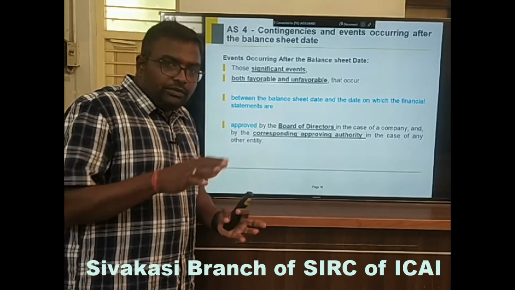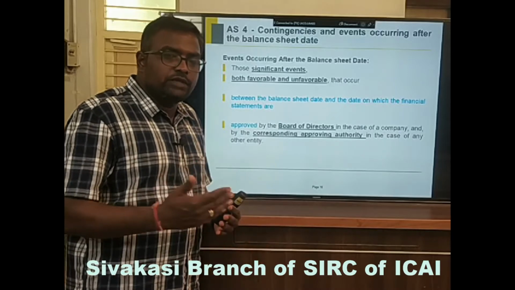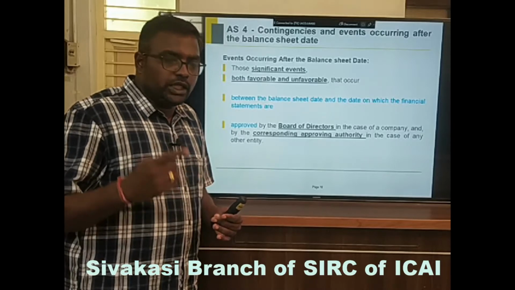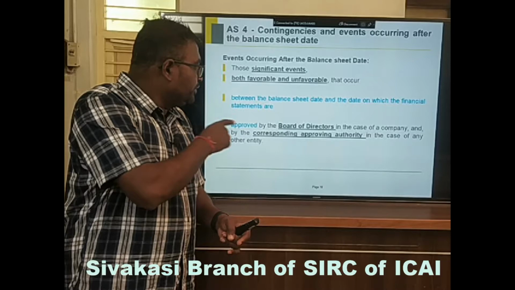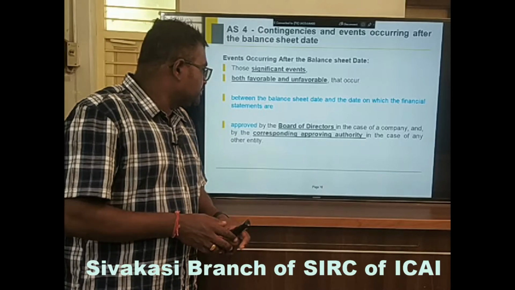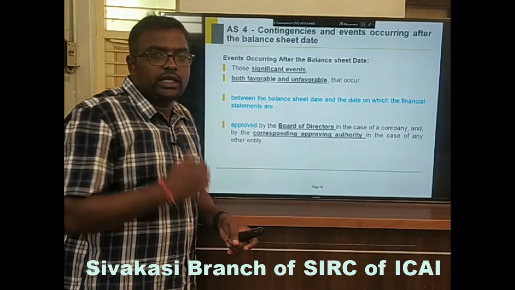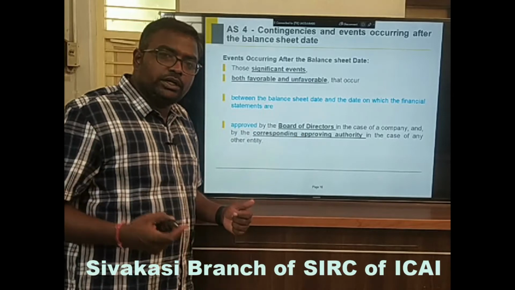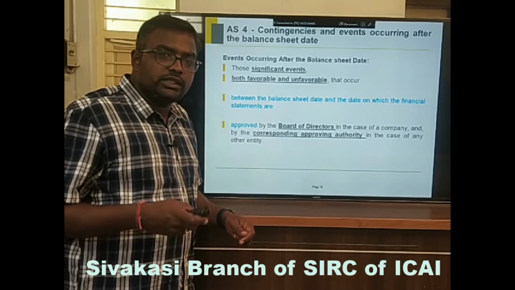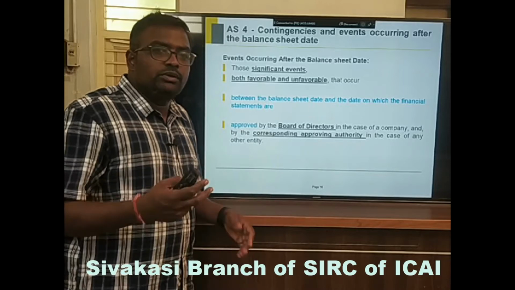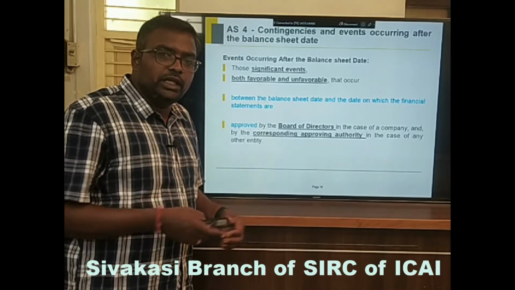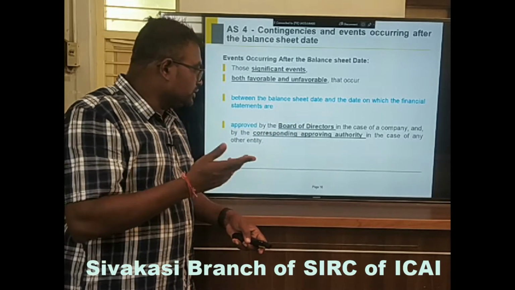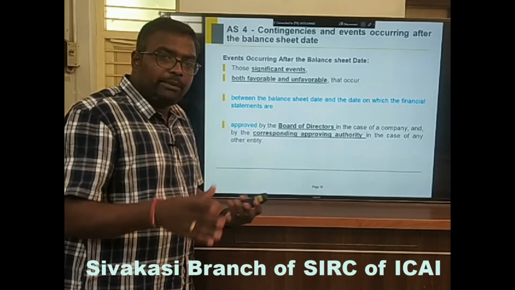It will be happening after the balance sheet date, which is 31st March 2020, and in my example before September 10, 2020. So it's between the balance sheet date and the date on which the financial statements are approved by the board of directors. Again, please remember the words board of directors. There are different authorities approving the financial statements. Say for example, shareholders will approve the financial statements in an annual general meeting, which will happen after this board meeting. So once the board of directors approves the financial statements, shareholders will approve again. That will happen on a different date.